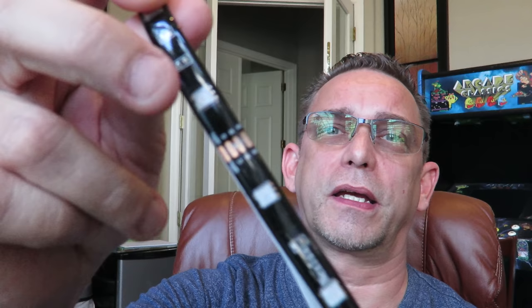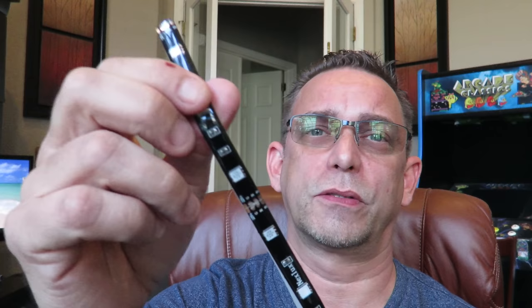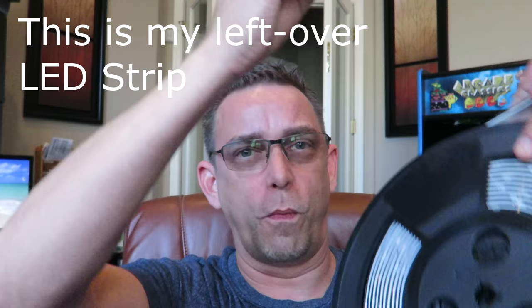And I ordered way too long of a roll here, and I used what I needed for underneath my bed. I lit up the bed underneath for evening glow at night. And then they've got, like, every foot or every 3-4 inches, a section marked where you can cut right there. And if you cut in that spot, these things will still work. And you can cut it to whatever length you need. And I've got a whole big roll here. I got two big rolls here.